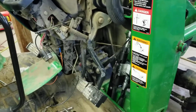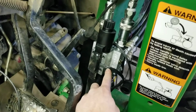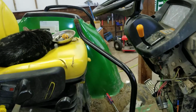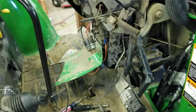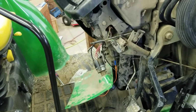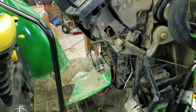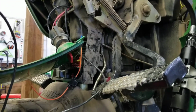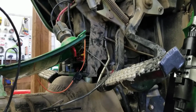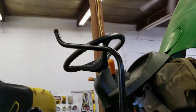So in terms of wiring, not very complicated, but it is kind of time consuming. There's two wires that come out of the valve. One is going to go to your stick, if you will, your hydraulic control, and the other is just power. So what I did is I want mine to be controlled, on and off with the key. So you got to find power and figure out how you're going to do that on your machine. I ran all my stuff underneath and then went up in the back. I'm really being careful to get everything out of the way from any linkage and that type of thing. So here's the wire going up in the back, inside, through the joystick, if you will.